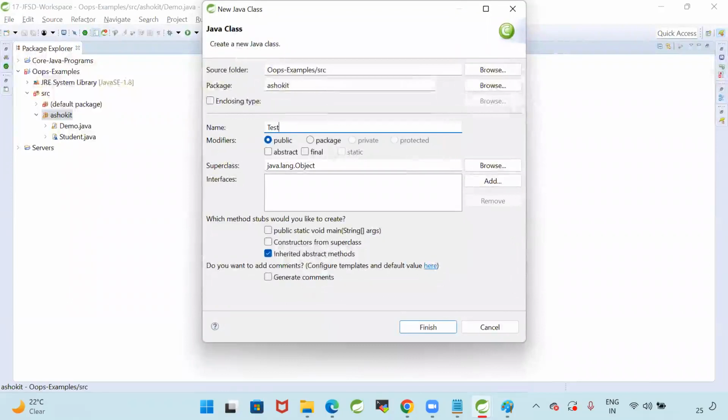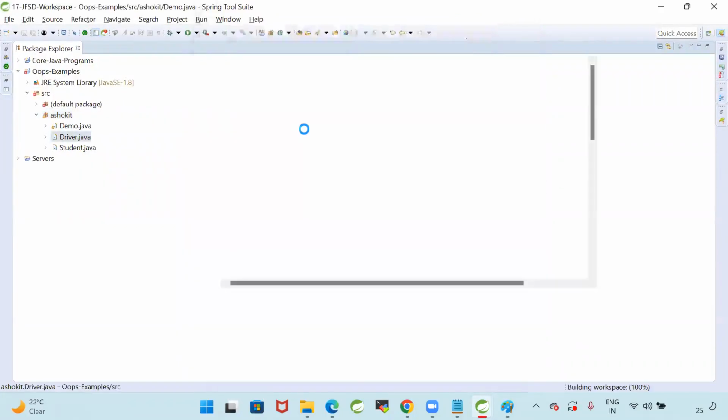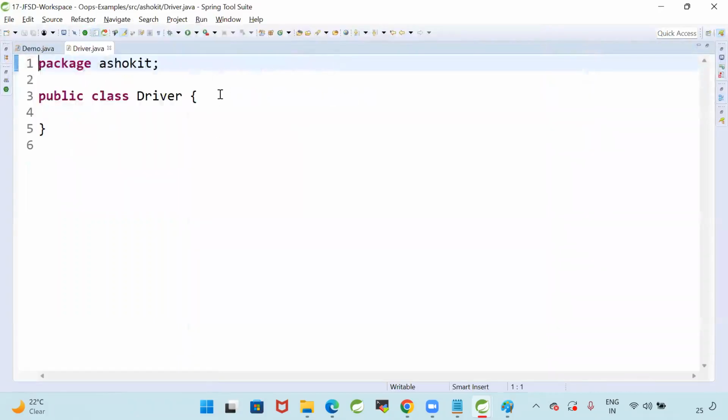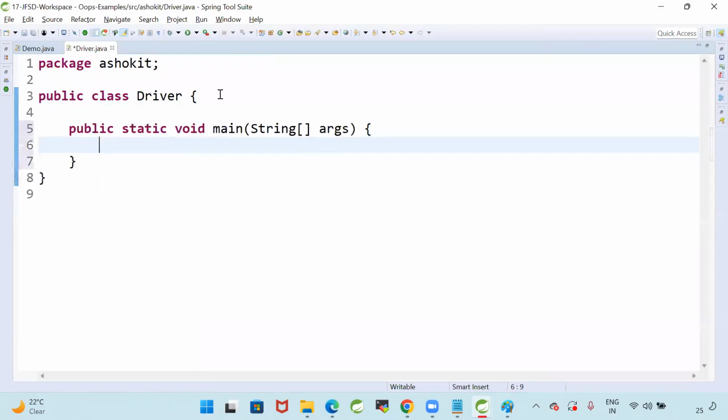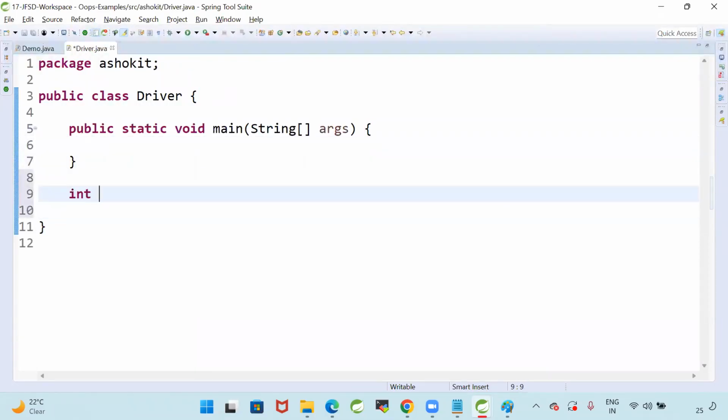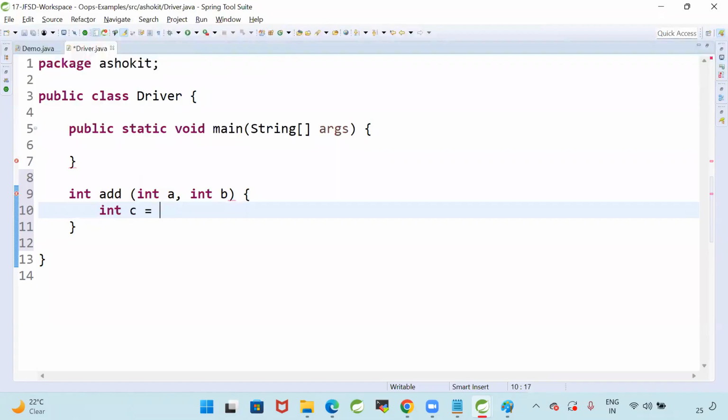I'm taking a class with the name Driver. Inside this, I'm writing the main method. Now, here I am writing an integer add method with int a, int b. Now, int c is equal to a plus b.